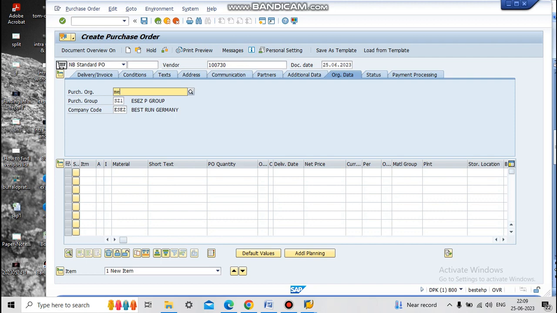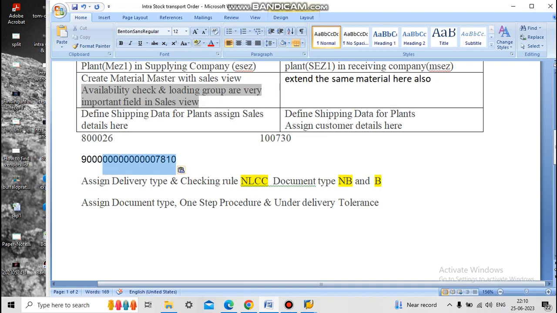ME-Z3 is my purchase organization in receiving plant. Purchase group is SZ1 only. MS is my company. What is the material? Here we save it.